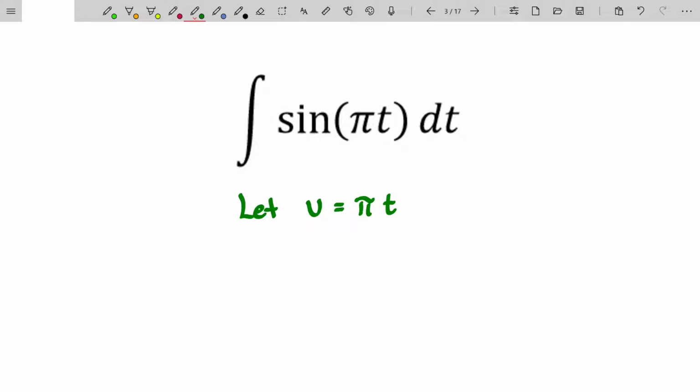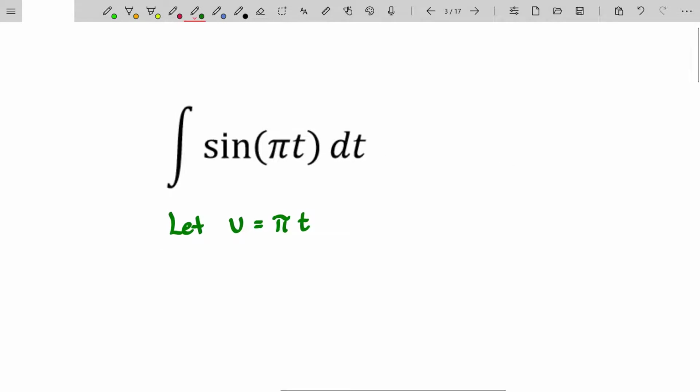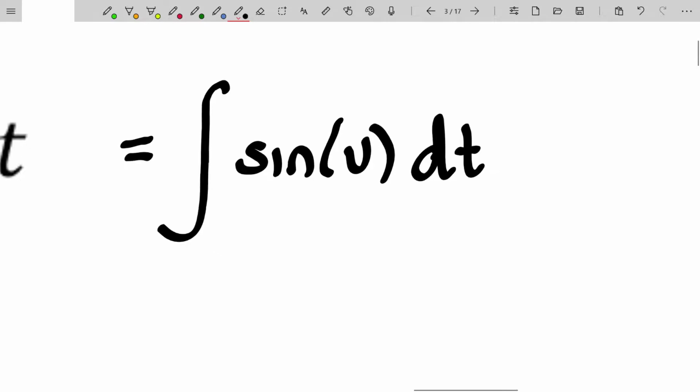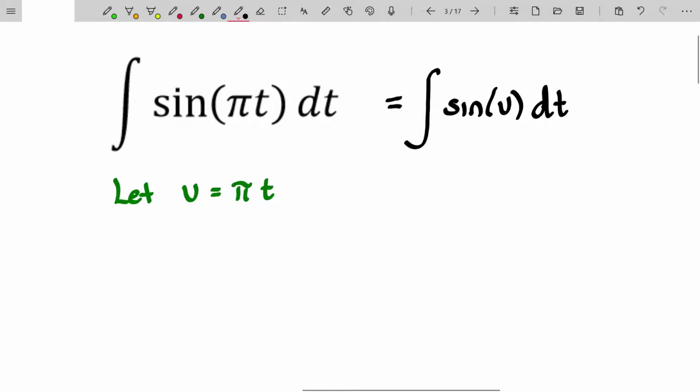Now, when we transform this integrand into the world of u, we also need to transform its differential into the world of u as well. Because if I were to just write, oh, therefore, this is the integral of sine of u, I would still have this dt hanging out, and I can't integrate that. They're two totally different variables. It'd be like me saying, actually, this is a good way to think about it. One variable is speaking one language, the other variable speaks a completely different language. They cannot communicate without a translator. And the translator is right here.